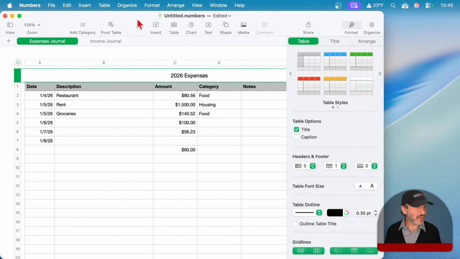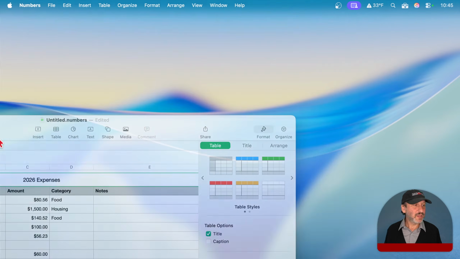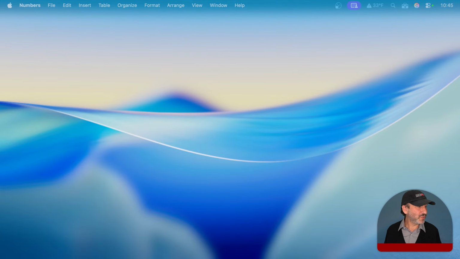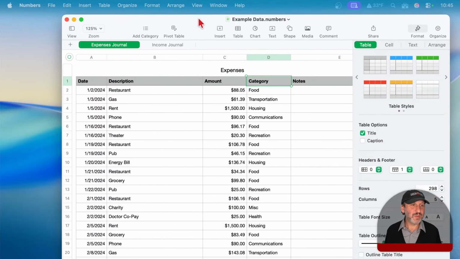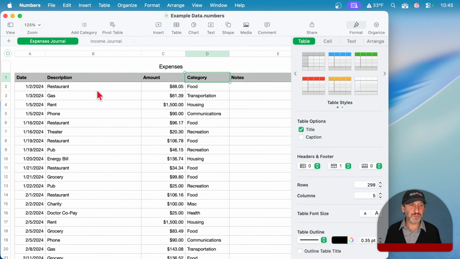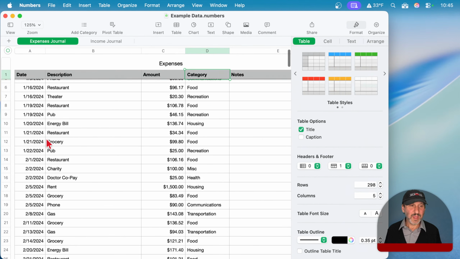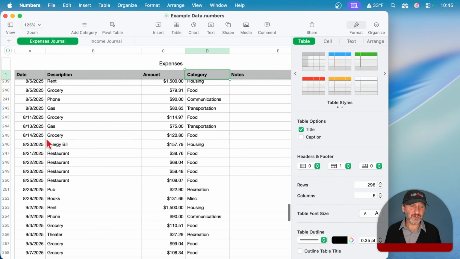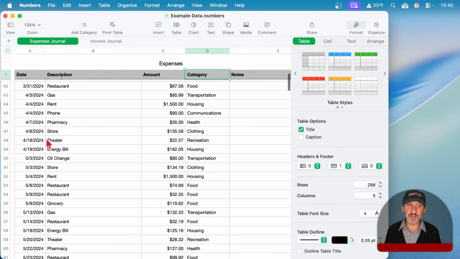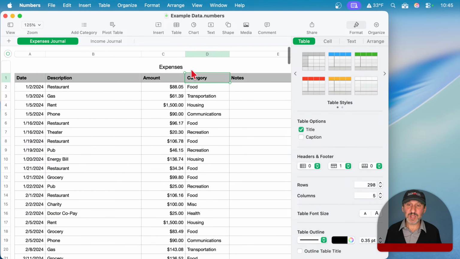And what I'm going to do here is, instead of just you watching me enter in tons of sample data, I'm going to open up an example that I prepared, this one. So I've got an expenses journal here, and I've got years' worth of sample data in the expenses journal, but it looks just like what we did before.